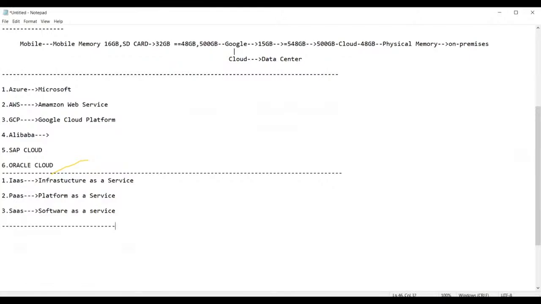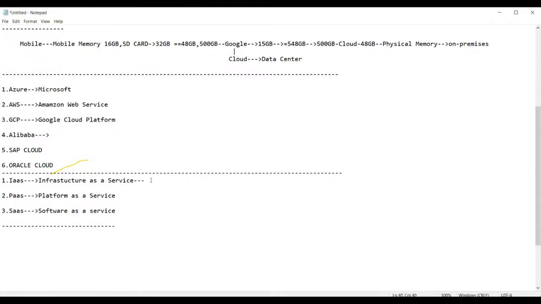Getting my point? So now the entire cloud service is classified or built according to these categories: IaaS, PaaS, and SaaS. Infrastructure as a service means what, guys? Suppose, as we just discussed, you require 500 GB of data to be stored. That means you require what? Space on the cloud to store the 500 GB of data. Am I right?